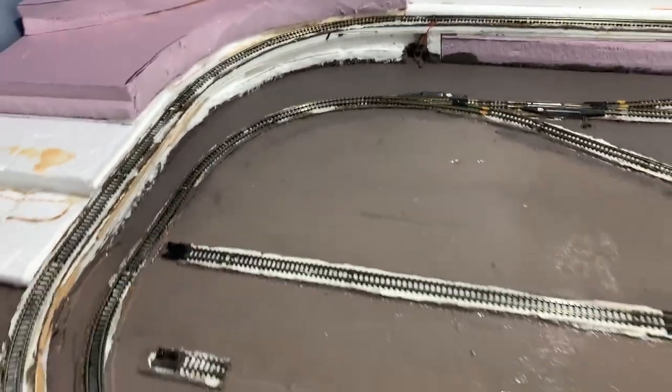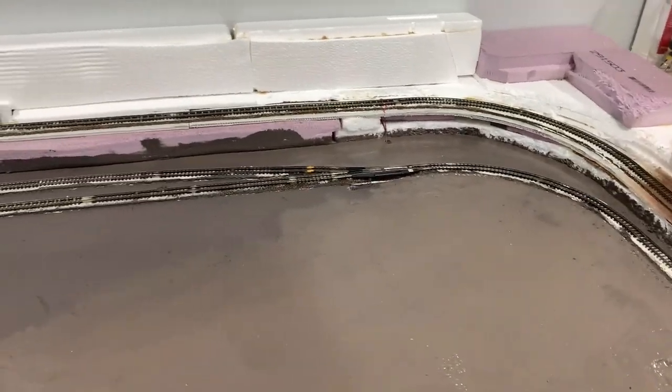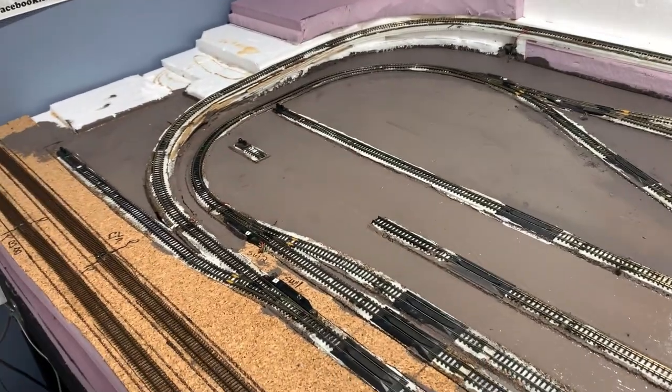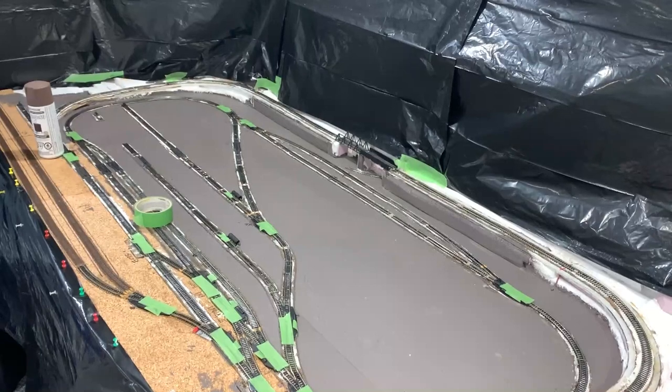So there you have it, latex paint for most of all of the pink insulation. May need a little touch up here and there after it dries. We'll see. All right, talk to you guys later. Bye.